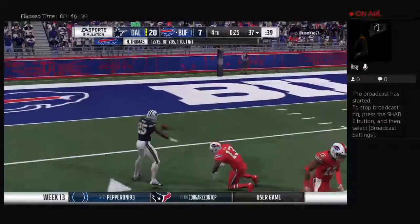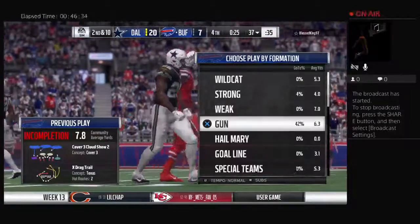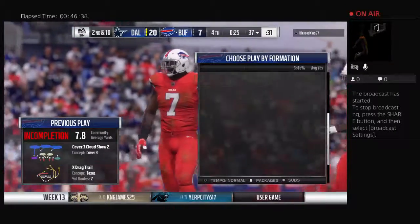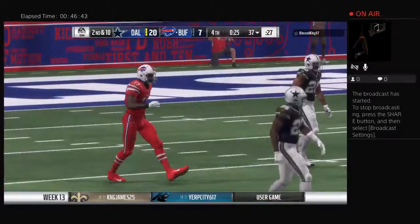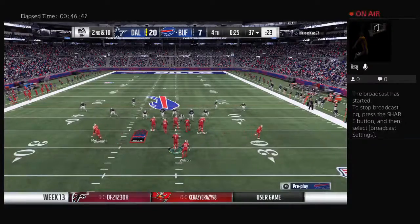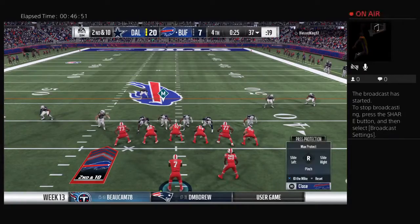And that one falls incomplete. Looked like he might have had position there, but he couldn't hold on at second down. Definitely desperation time. This just looks like, hey, throw it down there, hope that your guy can make a play. You want him to make a play, but if not, maybe you get a pass interference call, and you know in the NFL, that's a spot foul. You get all that yardage. That would be a big play.